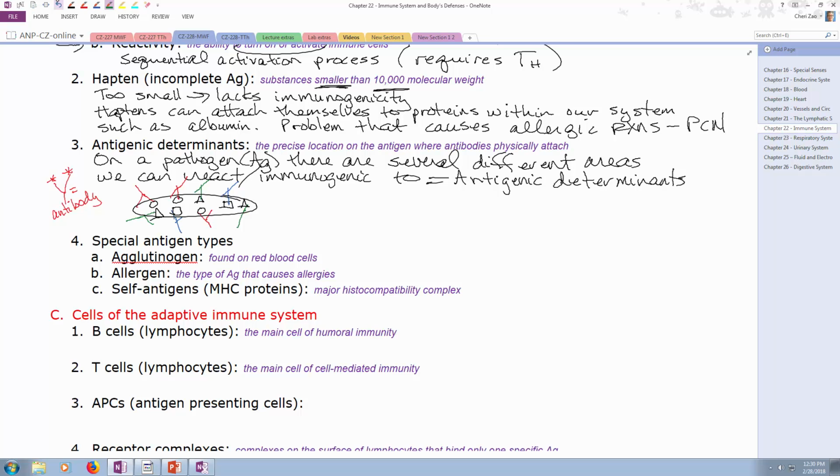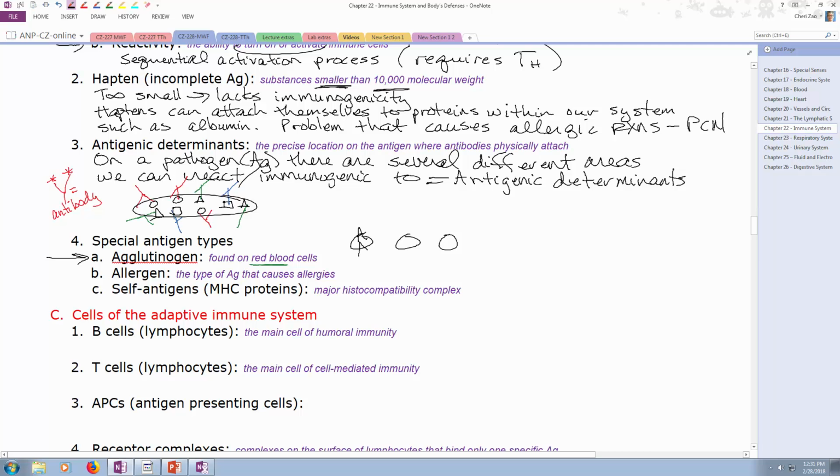Here's another one. Some very special antigen types or antigenic determinants we have names for. We have names for those that are associated with red blood cells. And we call those antigens or antigenic determinants agglutinogens because they cause agglutination. Agglutinogens. These are very specific for red blood cells. And what are our red blood cell types that we actually have? We have A, we have B, we have O, and we have AB. And so that's what we're actually talking about.